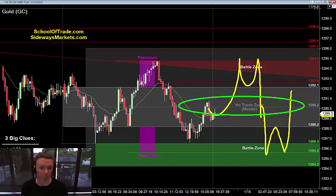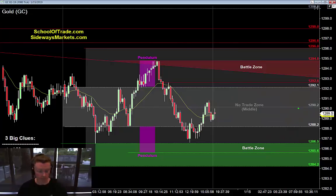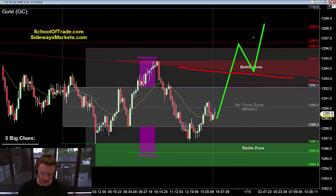Now, speaking of breakouts, what does a breakout look like? The 1, 2, 3 breakout would be a strong move up. I want to get through that trend line coming down, right? Strong move up, hold that pullback and go. Now, I know what you're thinking right now. Really, I can't buy that pullback.